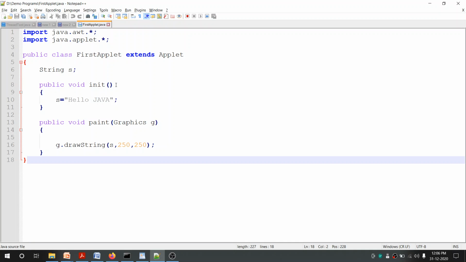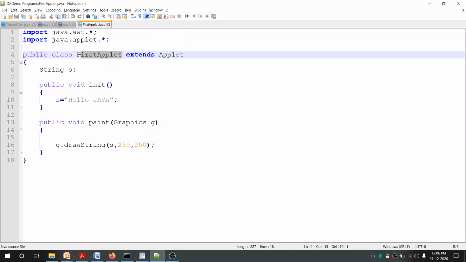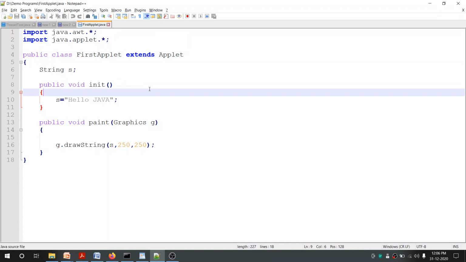And how to save the program? We have to save the program with a file name that matches the class name. The class name here is FirstApplet. The class name has to be declared as public, so the program has to be saved with the name of the class which is declared as public, remember. An applet can also contain many classes, but there has to be a class which is declared as public, and we have to save our program with the same name as that class.